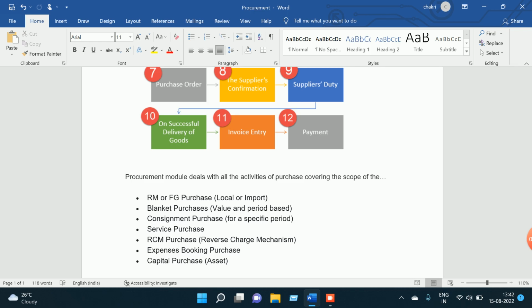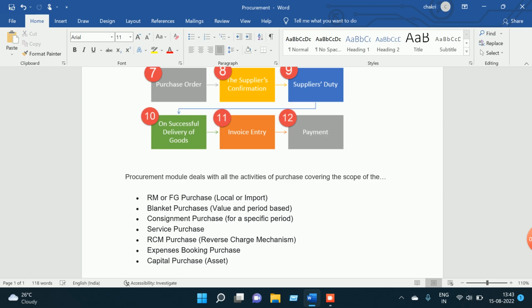There is one more purchase type which is called service purchases. Service purchases comprise the services given to the end user. The services can be maintenance services, AMC services, or any other services. Now these service purchases again have a different flow. First the service requisition is raised.